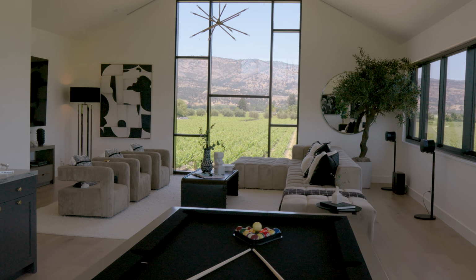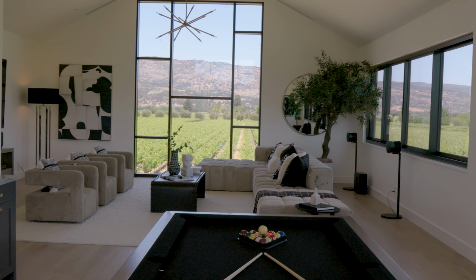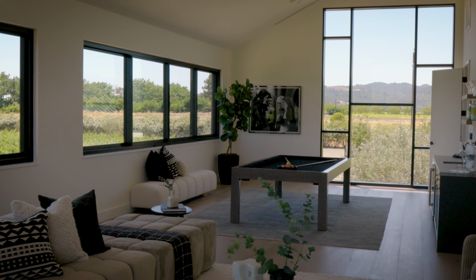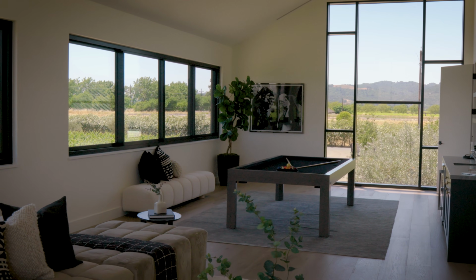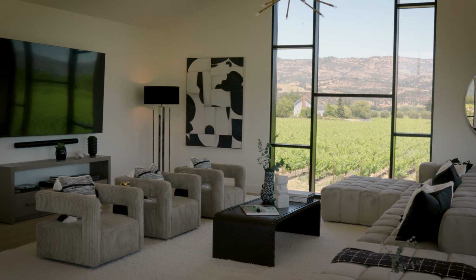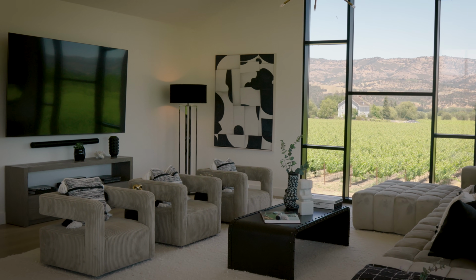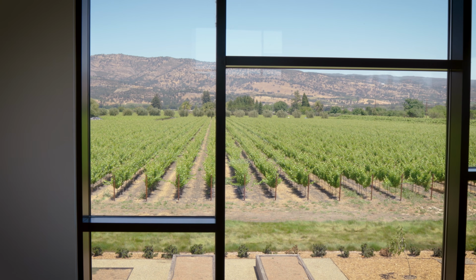One of the most special rooms is the family retreat upstairs. You walk in and you've got floor to ceiling glass with really dramatic window patterns to frame the view in a different way. And again, to accentuate the experience, each pane of glass that you walk by frames the view beyond like paintings, in a way that we're very pleased how it came out.